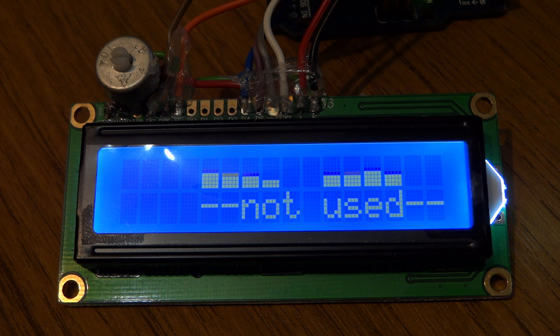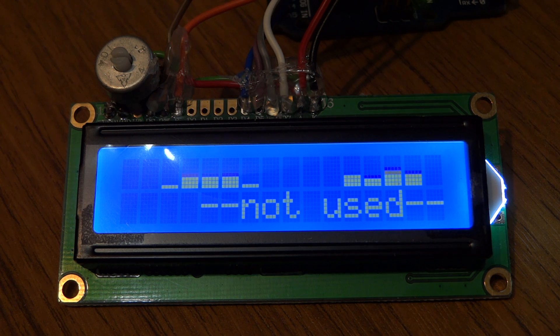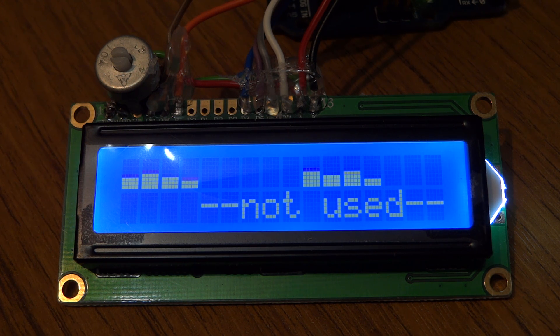If I switch off and back on again it should pick two new slots, and they'll probably be in different positions this time. There you go, you can see it's different — a little bit different. And I'll just try once more. There you are, it's right down at the bottom there for one of its picks this time.